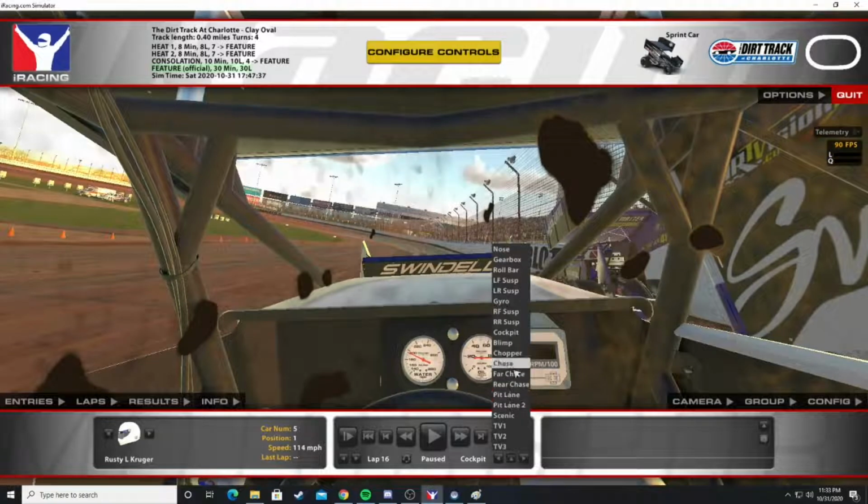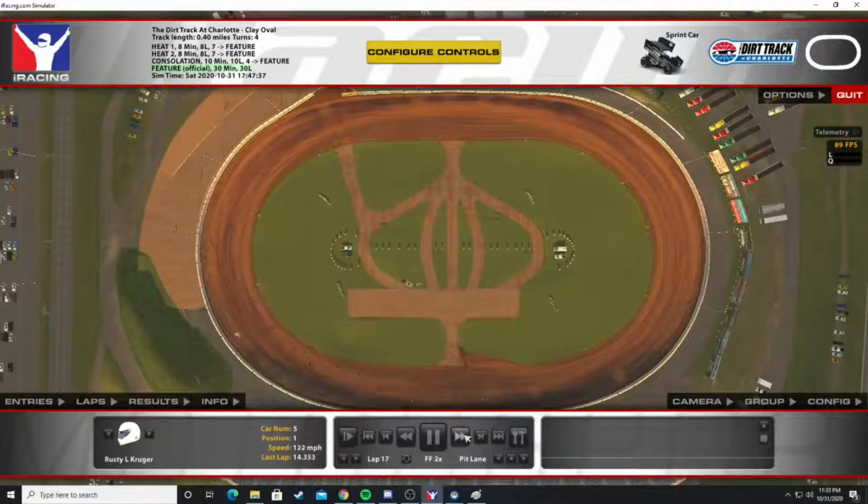So yeah, we'll just fast forward. What happens to this track? Back straightaway, slicker. Now you get some crumbs. A lot more people went to the bottom out of 2, and those crumbs started covering up the slick in 1 and 2. Not much in 3 and 4, but I would say this build is the most racy I've seen Charlotte than ever before.